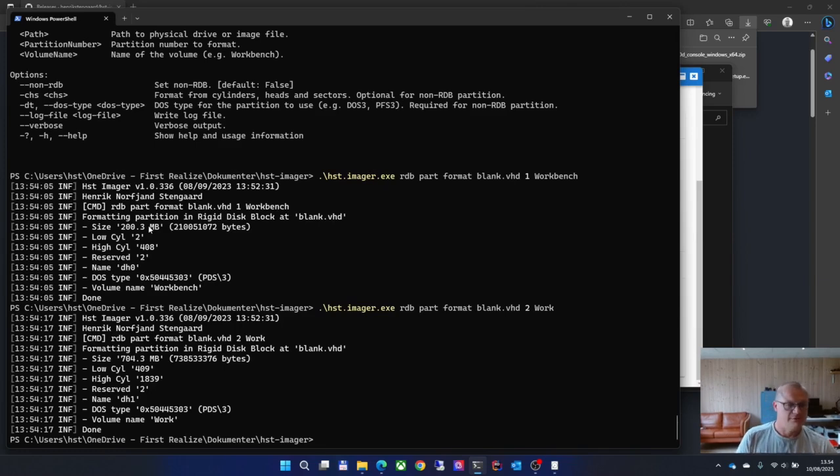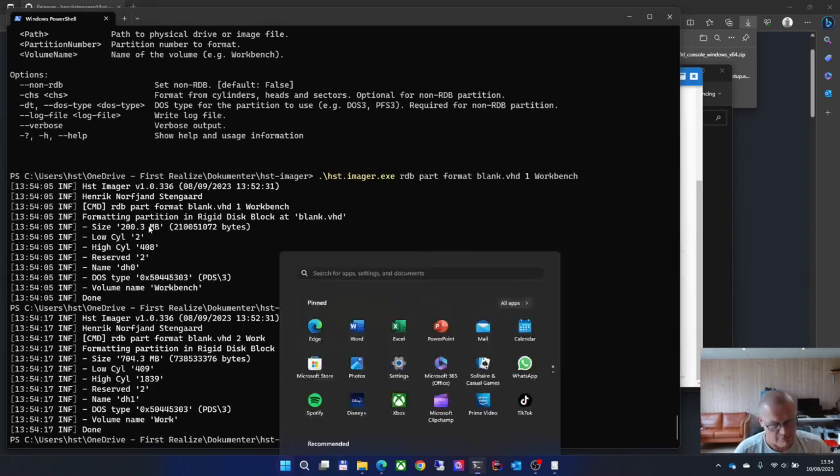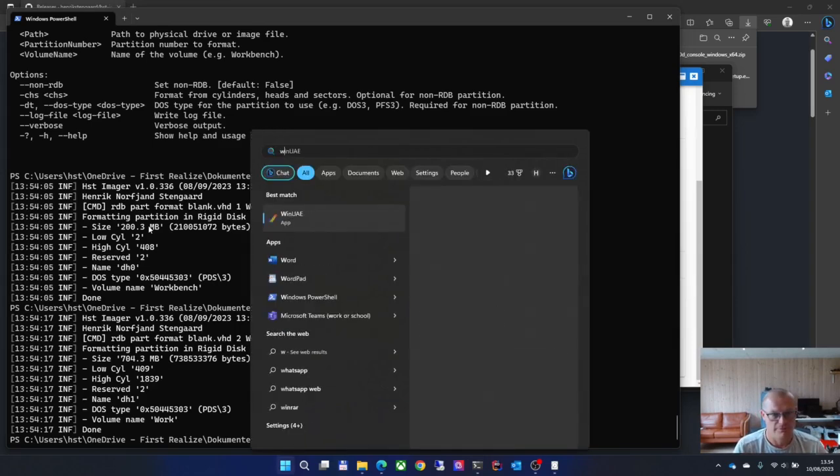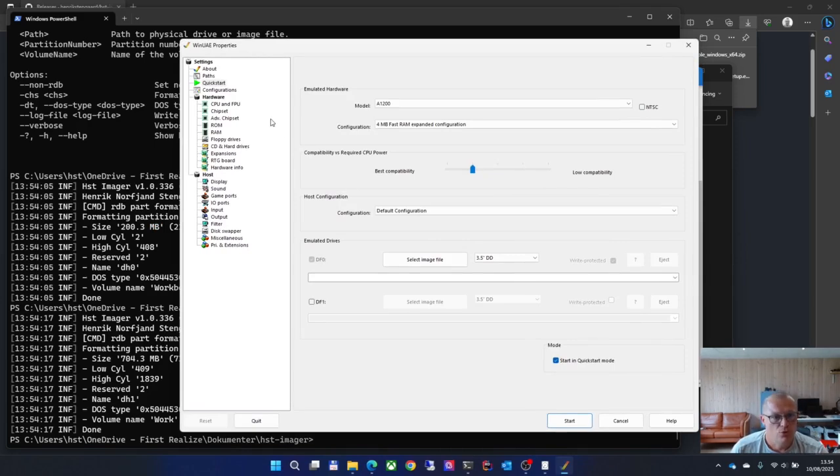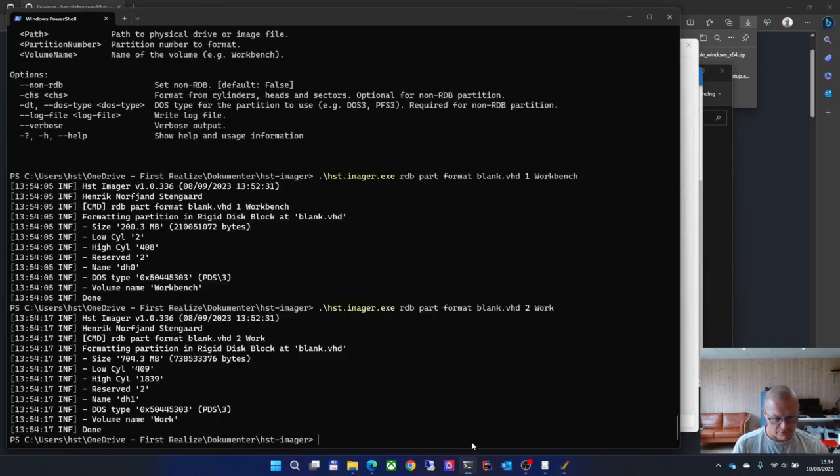So let's just confirm that it works by opening WinUAE. I have that installed. So actually I haven't installed any Kickstart files or ADFs. I really want those just to boot up a plain Amiga with a Workbench disk, just to confirm the disk. So I actually want to extract the contents of my, I have downloaded, let's just see here.